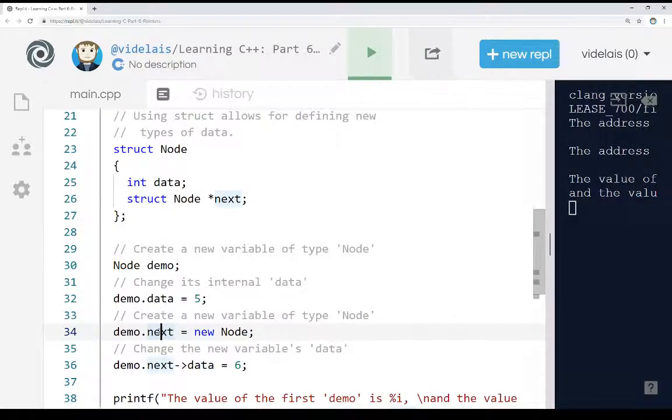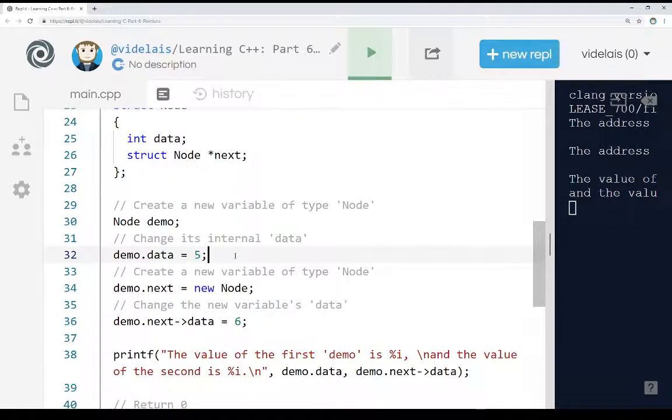So we can start to create a chaining structure of one thing pointing to another thing, pointing to another thing, pointing to another thing. This very basic idea allows us to create some very complex data structures within C++. But this just introduces it right here. Using these, though, we can build some very complex things. So, returning to this, we have our blueprint for our structure, lines 23 to 27. We created a new variable demo based on this data type we've defined. Inside of that, its data we gave to 5, and its pointer next we set to a new node.